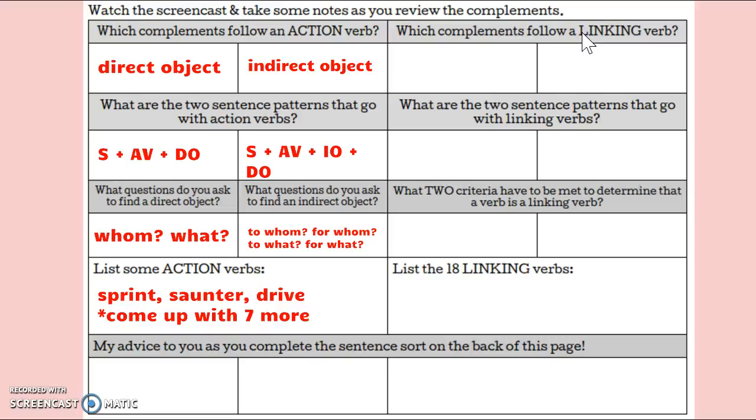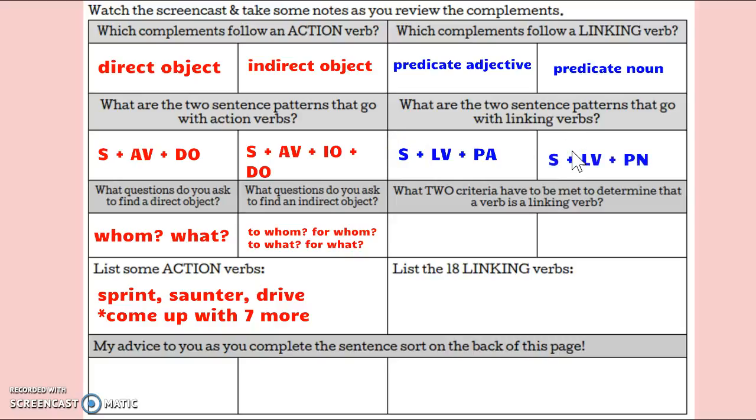Again, a complement is a word that comes after the verb and it completes the meaning or the thought of that verb. So we can have predicate adjectives and we could have predicate nouns. If we see a predicate adjective, it looks like this. Subject with a linking verb, followed by an adjective that goes back and describes that subject. If it's a predicate noun, we'll have a subject with a linking verb and a predicate noun that goes back and links to the subject in that way. In this case, it would be renaming the subject instead of describing it.